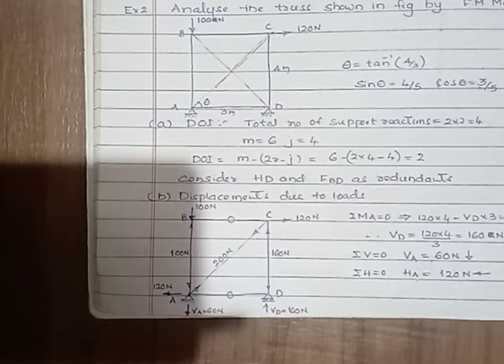First we have to remove the redundant reactions, then show only the applied loads to make the structure statically determinate and stable structure. Here in the figure shown, we have removed the force in the member BD, and instead of hinge at D, we have shown a roller. Then that is a statically determinate and stable structure. First, find out the support reactions by applying the equilibrium equations.